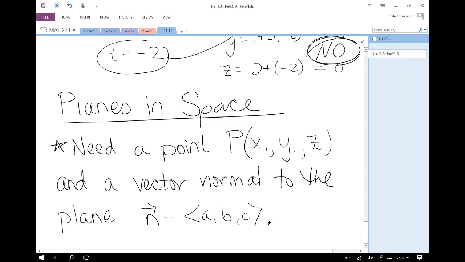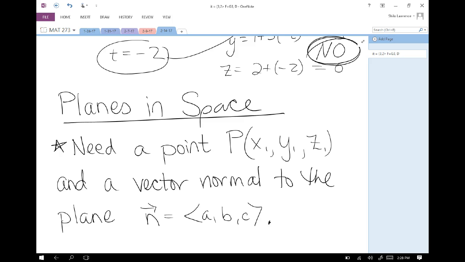All right, to write the equation of a plane in space, and this one's actually going to be one equation that has the x, the y, the z in it. This is the most basic equation that has the x, y, z all together. So in the plane, the most basic equation that has the x and the y together is the equation for a line. The most basic equation in space that has x, y, z together is the plane.